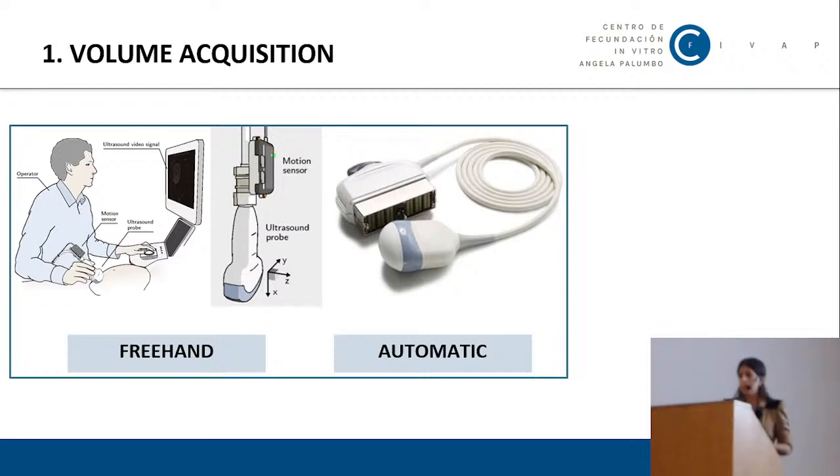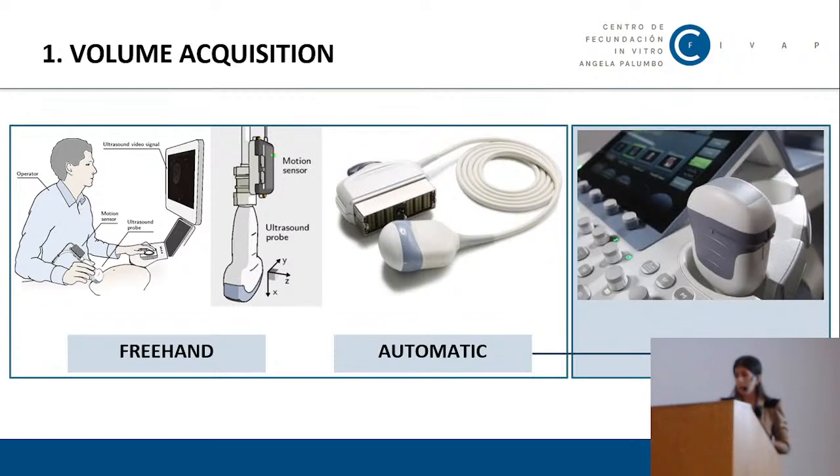Of course, it increases the cost of the machine, but on the other hand, they offer two major advantages. The image quality is significantly better and they can provide the operator with 4D ultrasound. As part of automatic system, there is newer technology known as matrix probe that contains a large number of crystals and it is electronically driven. It allows scanning in two planes simultaneously and it permits actual real-time visualization with a very rapid sweep, 1 to 2 seconds.